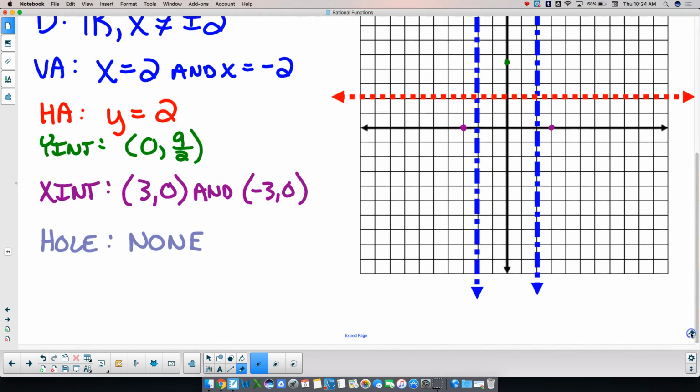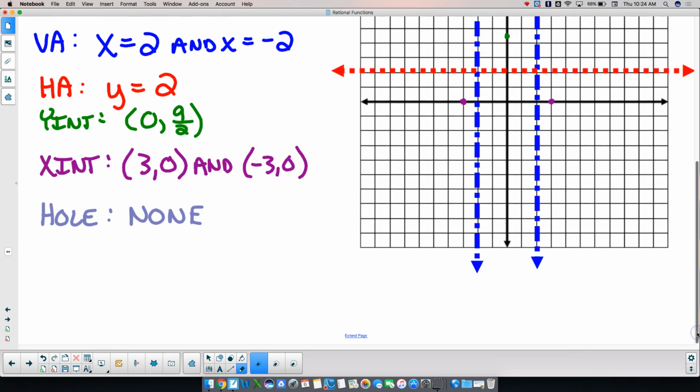So, down here, let's plug in 4, in fact. If I plug in positive 4, I get 4 squared, which is 16, minus 9, which is 7, times 2, which is 14. On the bottom, I get 4 squared, which is 16, minus 4, which is 12. 14 over 12 simplifies to 7/6, which is just a little bit more than 1. So on both 4 and negative 4, we get that.